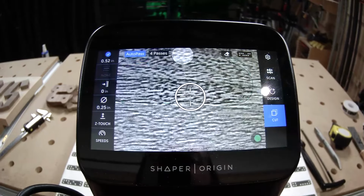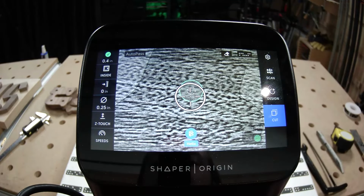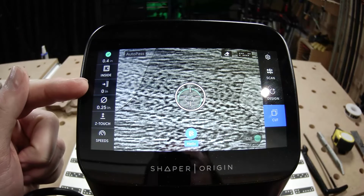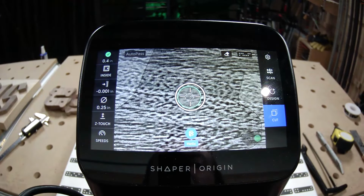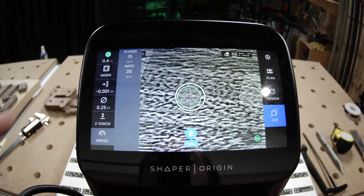All right. I can go ahead and turn off auto pass for just the holes, but turn on helix. All of these are going to be insides to 0.4 inches deep. I know ahead of time I can actually add a 1/1000th of an inch offset just to make that dowel fit a little bit better. 1/4 inch bit, Z-touch, and I bumped up my auto speed. Because I know I can stay still and support Origin while it helixes down to this cut. So this is a good time to bump up your auto speed. Remember to turn it back down after the fact, though. Yeah, absolutely. All right, let's go get after it.